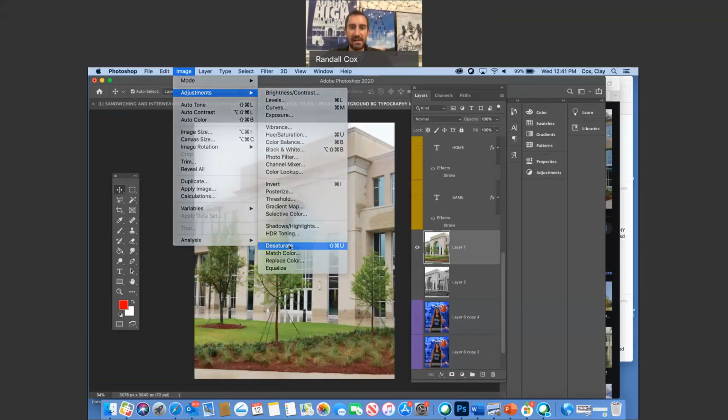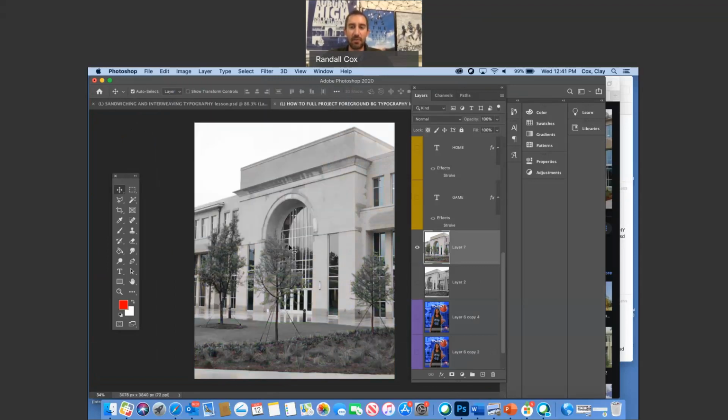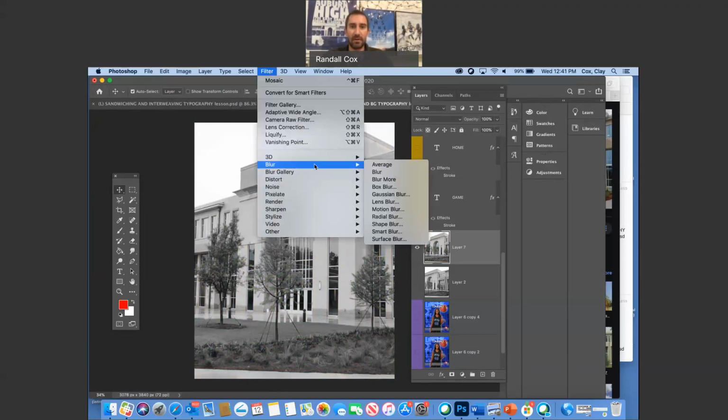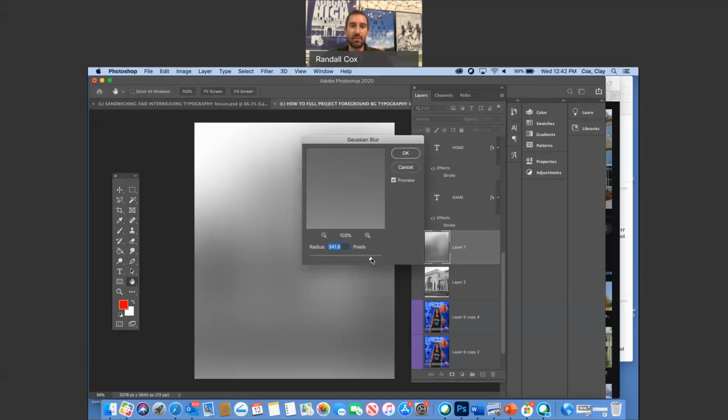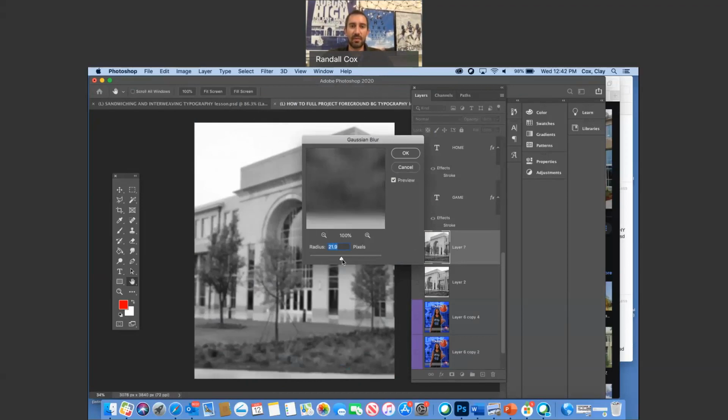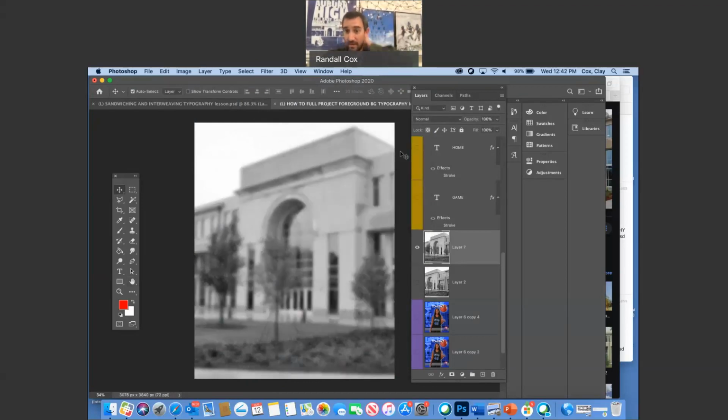All black and white. And I want the background to be blurry and the foreground to be clear. The front stuff clear, background blurry. So I'm going to go to Filter, down to Blur, and then down to, I like the Gaussian blur. You can make it as blurry as you want, or you can be reasonable. I want something where I can tell it's the high school, but a blurry background version. Okay, now we're on our way.